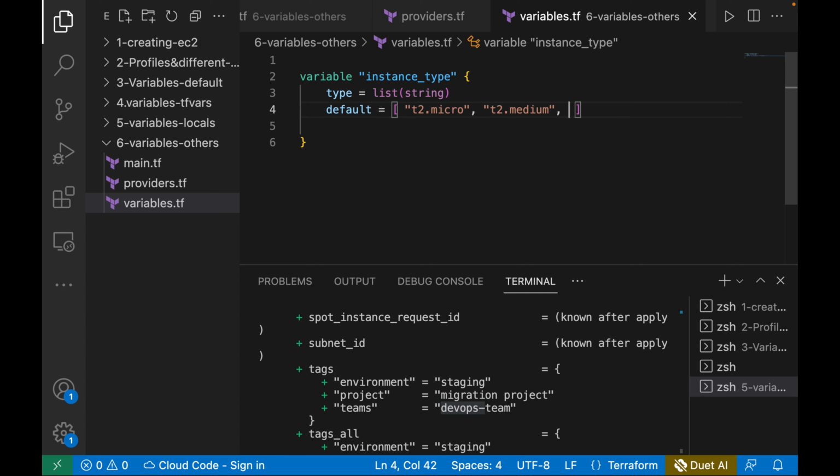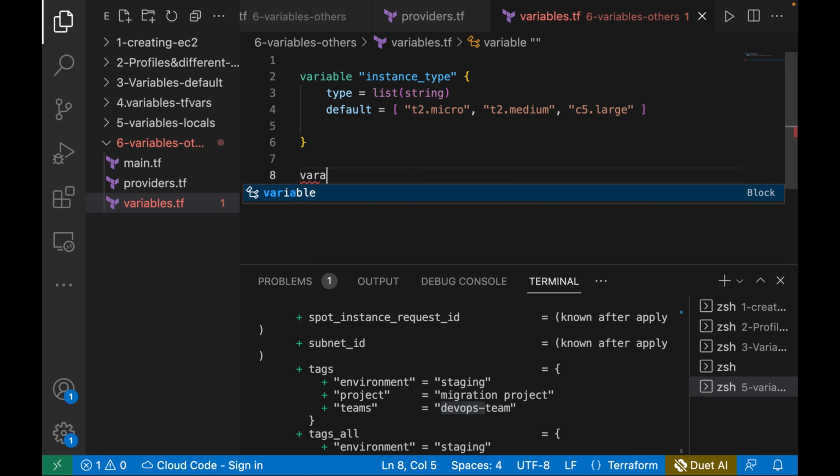If you want to create another instance, you can use c5.large. So we can continue creating as many values as possible. And now if you are to refer to these variables, this is the value in position 0, this is the value in position 1, this is the value in position 2.